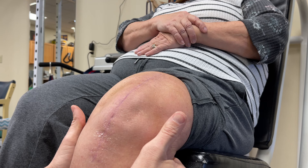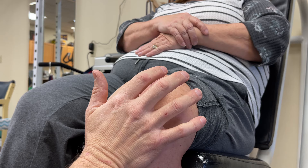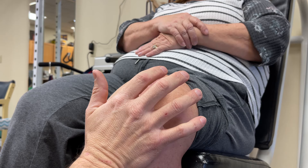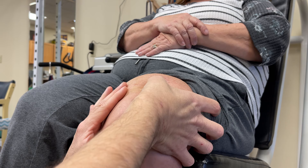Anything around the house that you've wanted to do that you really can't do? Not really. How about stairs? I can go up and down — I'm still cautious going down, I do it slower, but I've been up to the second floor and down to the basement both ways. It's probably not the most graceful thing in the world, but I can do it.